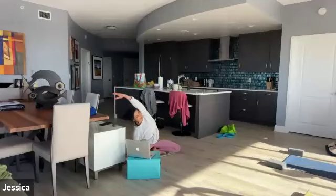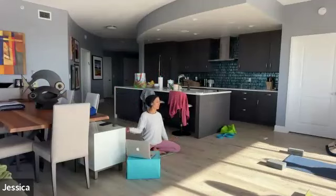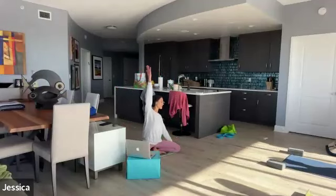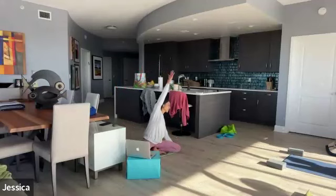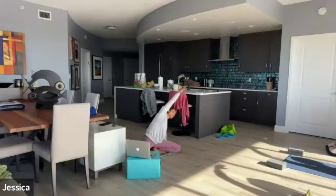Nice job. Inhale, come back up through center. Exhale, lower the hand down. Take a moment to notice. And then we'll do that one more time. Inhale, sweep the left arm up and overhead. Exhale, little side bend towards the right, adjusting the right hand as necessary. Bending the right elbow gently, softening the right shoulder down.